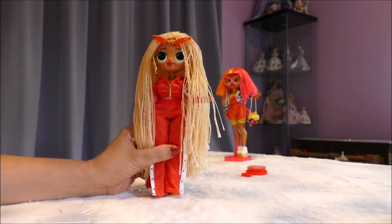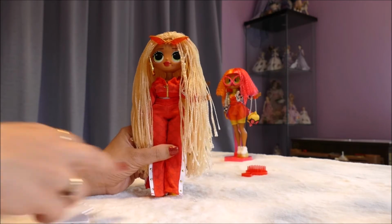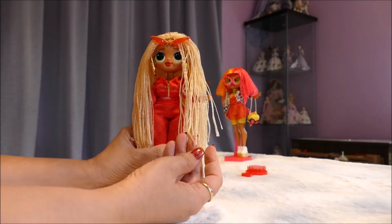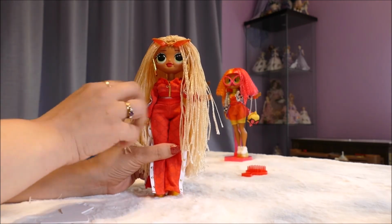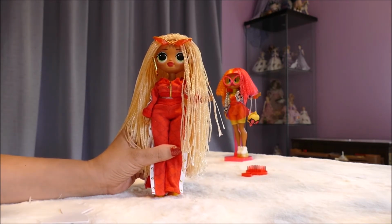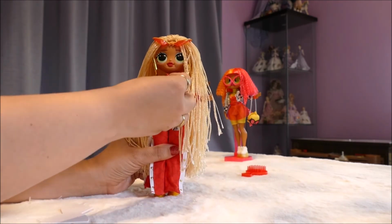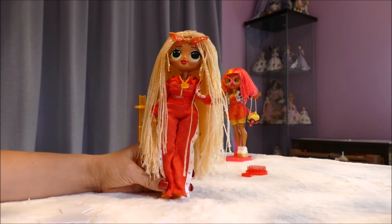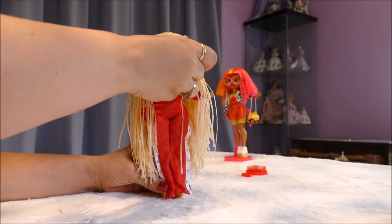She is so pretty. There are problems with the doll, and I'm going to point out the cons. The cons are the hair, the ends are not sealed, so this is going to look like a shambled mess with a lot of play. The neckline is not overstitched, which means it is going to fray. Again, with a lot of play. This necklace just sticks out like a sore thumb. And it's back to front. So if I put it the right way, it gives her like she's being led on a leash.